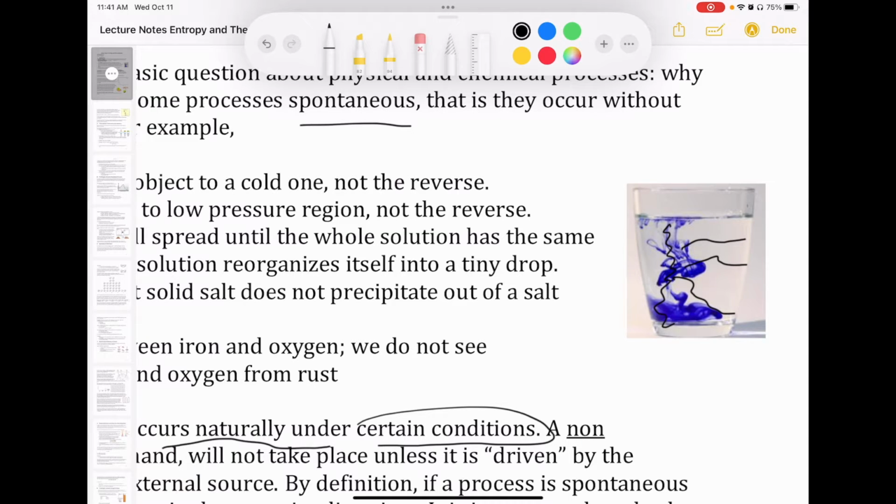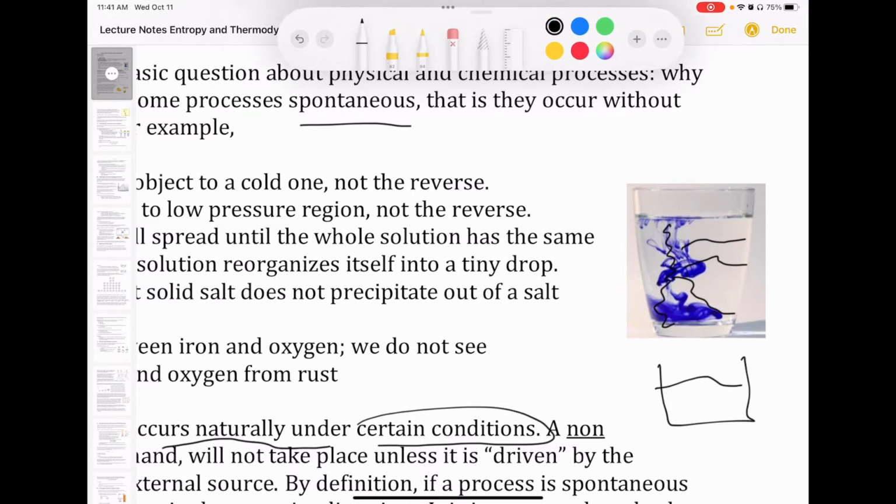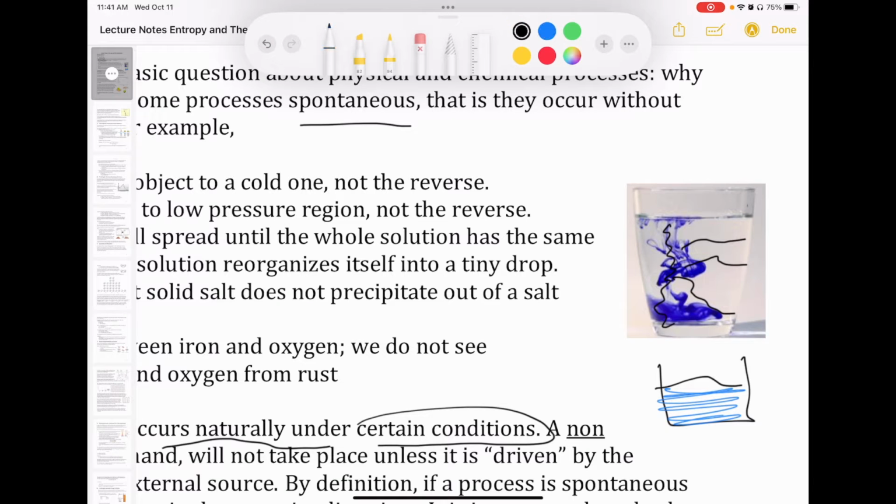What is not spontaneous is the opposite process, where if you, for example, have a cup that is completely blue with food coloring, you will never see this food coloring all of a sudden stay in one corner of that cup. What you will always see is this picture right here. You will never see this picture. So in other words, going from here to here is spontaneous. Going from here to here is not spontaneous.